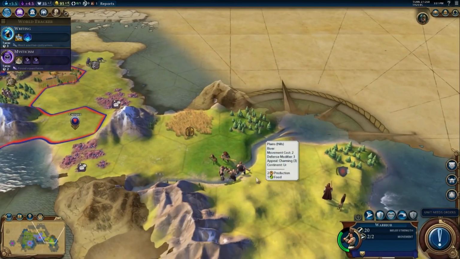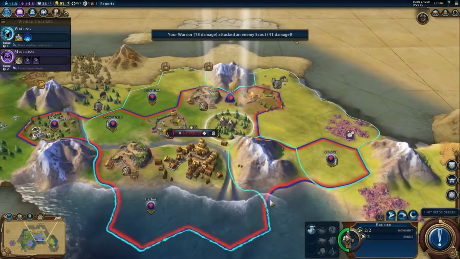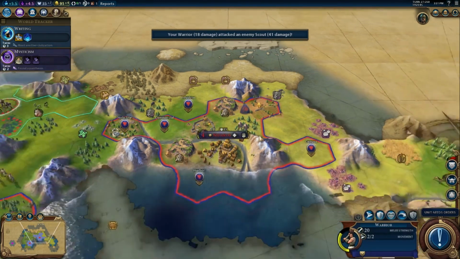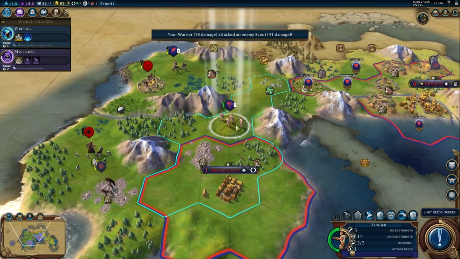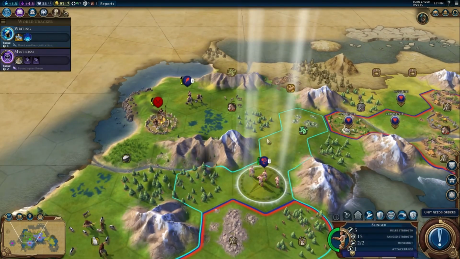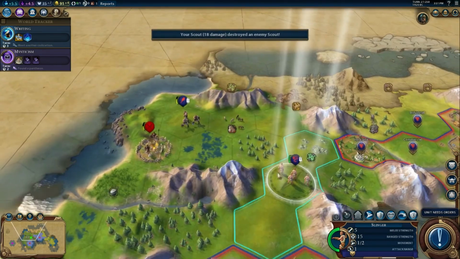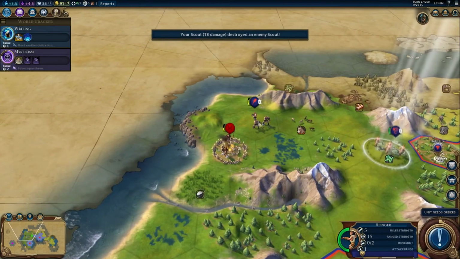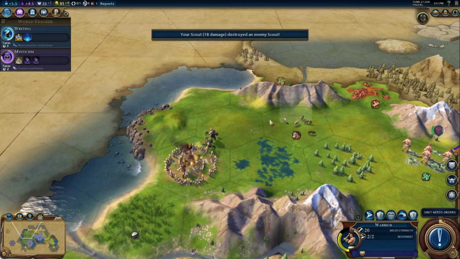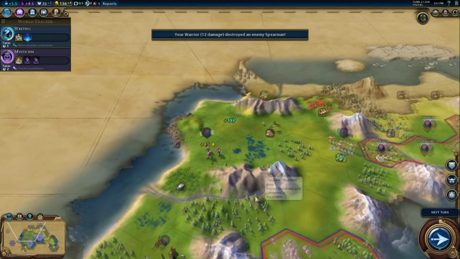Attacking over a river gives us a penalty, so we're not going to be able to beat up on this scout as much as I would like, but we're going to do it. Yeah, you just sit there. You finish off this guy. Alright, that guy's dead. So we are almost done with the barbarians. Oh, decisive victory. Okay, barbarians are dead.